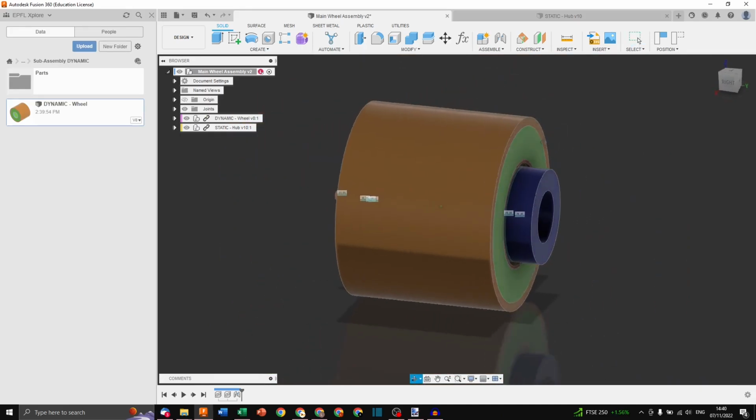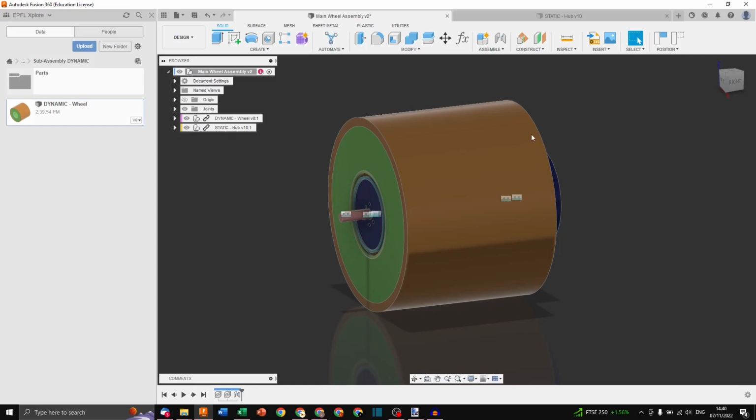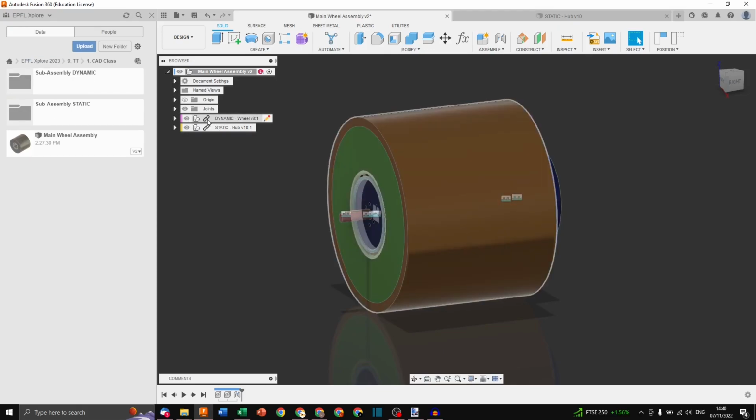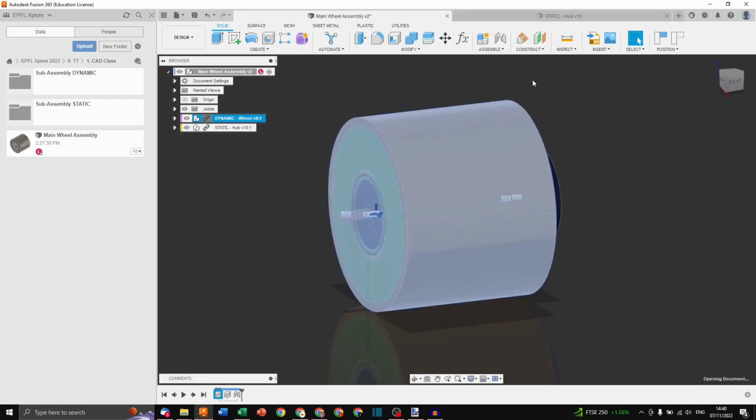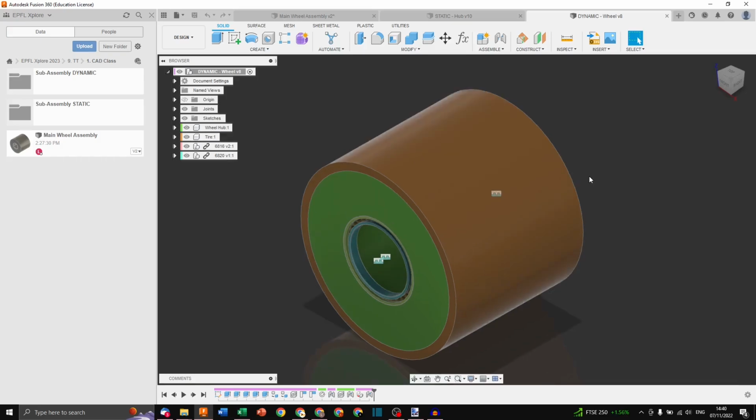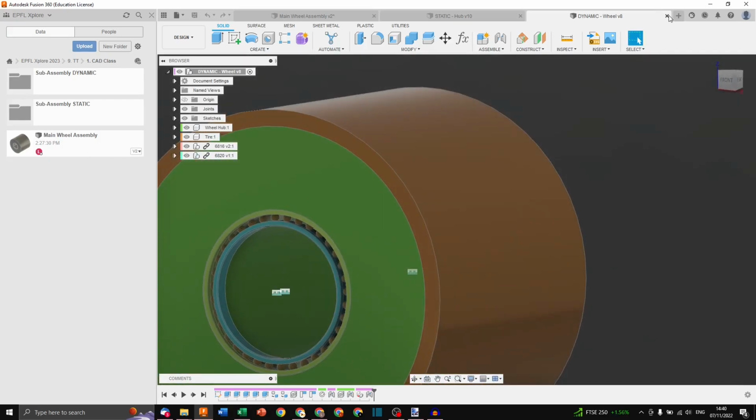Good. By the way, as I'm talking about assemblies, just know that you don't have to go all the way back in the file hierarchy to find where you put your subassembly. If you've imported a subassembly into a file, you can open it straight away by right-clicking it and clicking on Open. This will automatically find in the repos where you've saved your file and will open it right like this. And so this opens my wheel subassembly.